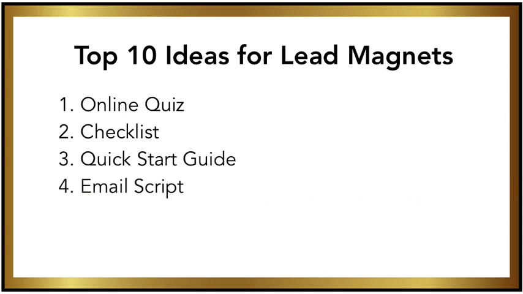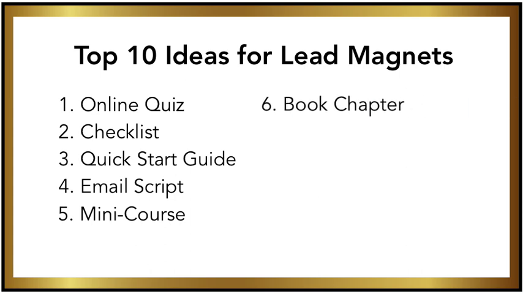An email script, because it's a huge time saver for people to just copy and paste, then edit the email instead of having to sit down with writer's block and stare at a blank screen trying to figure out what to type. A mini course or a section of your digital course so that people can take a test ride before they buy. This also works for a book. Offering a chapter of your book so that people can read it and get an idea of your writing style before they buy is also a great lead magnet.